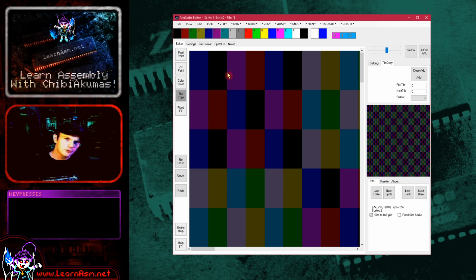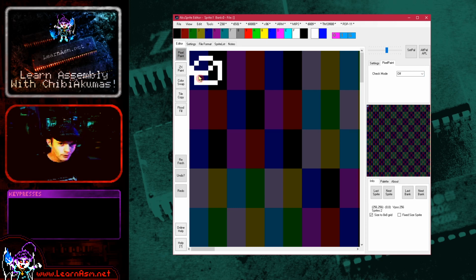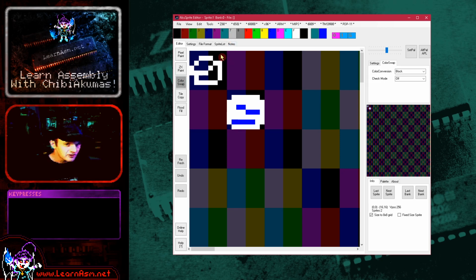Now, let's say I want to draw a little metal box. So what I'm going to do here, if I just select a pixel here and go to Pixel Paint, and then I'm going to draw a kind of a screw here for the corner of the metal box. Just bear with me, that'll have to be as good as we can do here. And then in the middle of the box, maybe there's a label. So let's draw a little label here. Okay, and then I'm going to go to Color Swap, and I'm going to color the whole of this block. I'm going to color these three cyan.